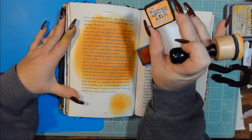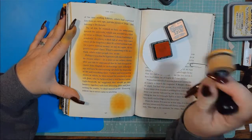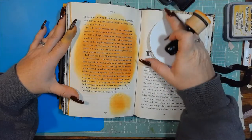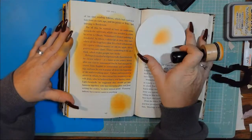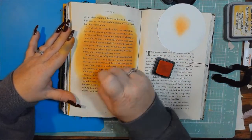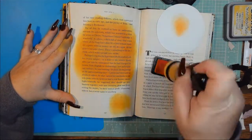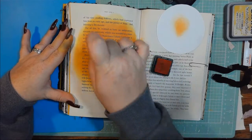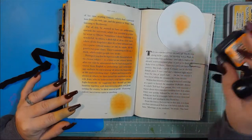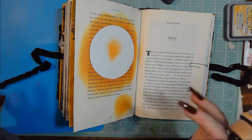So now the next color I'm going in with is Carved Pumpkin. And this is actually a pretty bright orange. If I can get this stuff out of my way. See, it's pretty bright. But I'm hoping with having the base of the other colors, I just wanted to add that richness, that brightness that I think of. Harvest Moon. Oh my goodness. I finally thought of what the name was I was trying to think of. So Harvest Moon is what I'm trying to recreate here.